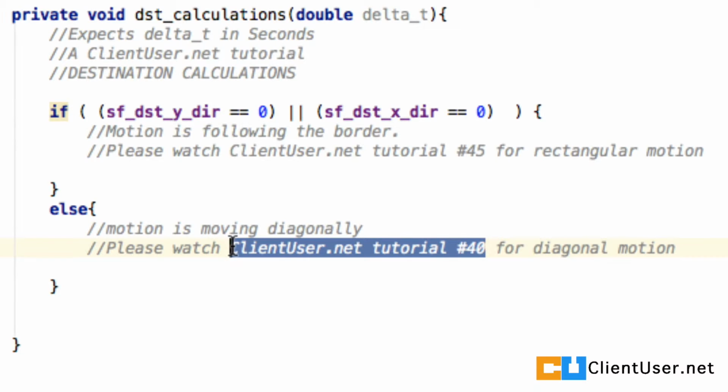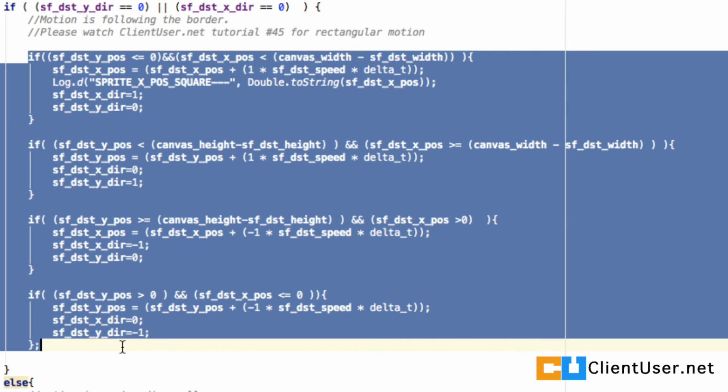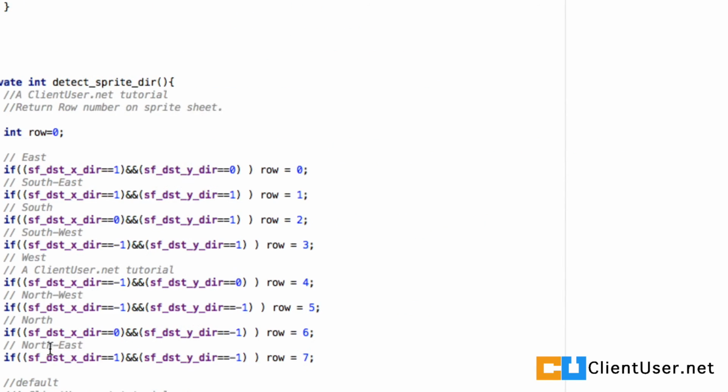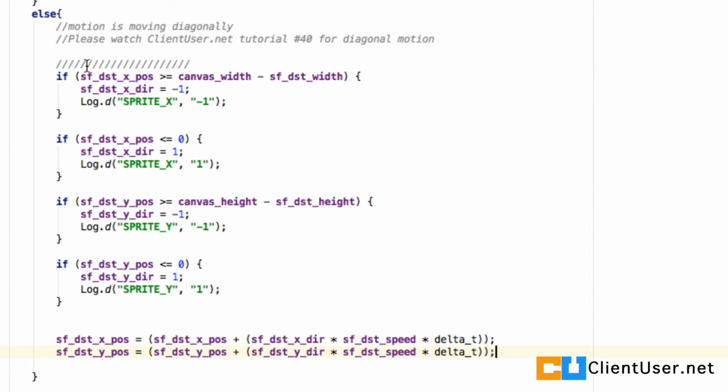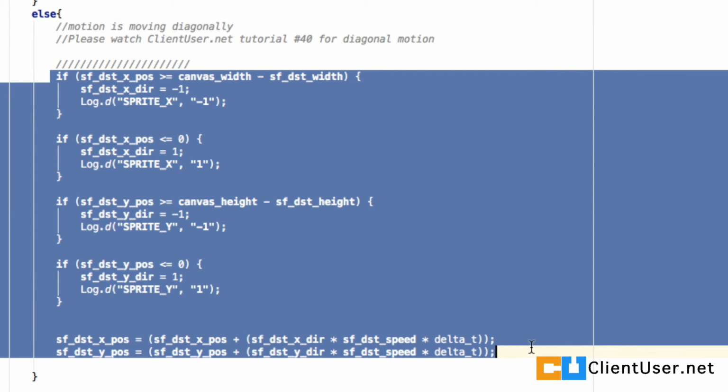So all we're going to do now is just reap the benefits of all the hard work we've done before, and I'm going to cut and paste the equations. So need to import that. This block of code will move our sprites around the border. Copy that across. You've seen this before. And the diagonal motion is described by this code. If you copy that across into the bracket, and for a refresher, you can watch tutorial 40.